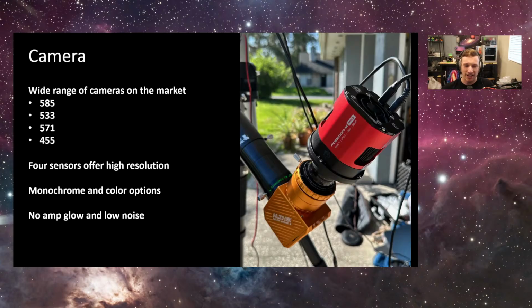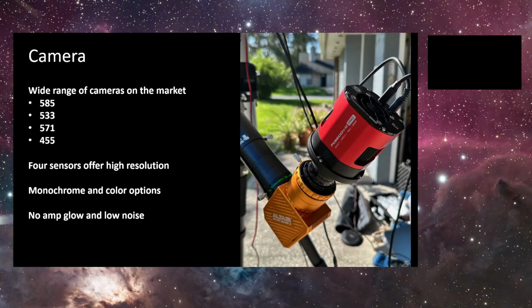Although I have seen a lot of people do some good stuff with our Evo Guide 50, even on long focal length stuff. I think now because some of the guide cameras are so high res with little tiny pixels, you can get away with it a little bit more. But again, flexure starts to become an issue when you've got a little scope that's not super solid mounted to your main scope and you're shooting at long focal length. So probably an Evo Guide 50, maybe something a little bit longer. Ideally, you're looking at an OAG or one of the cameras that has the built-in guide camera on it.